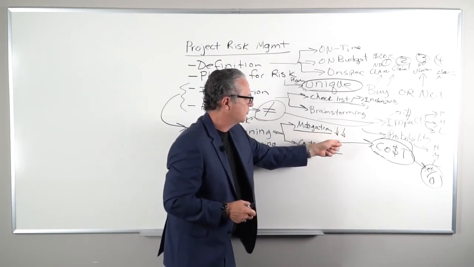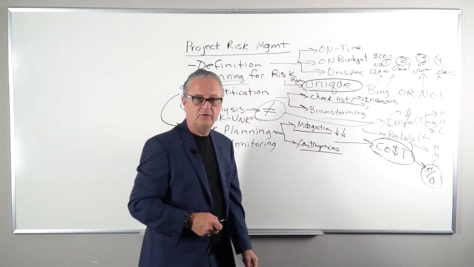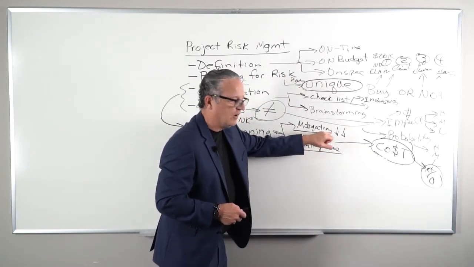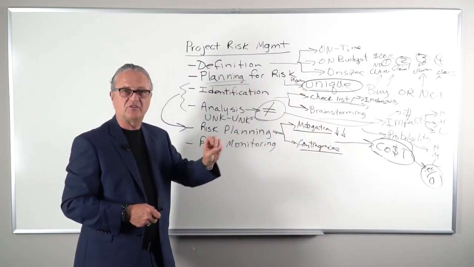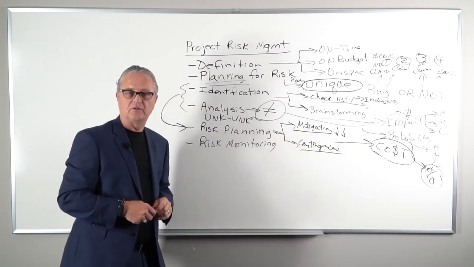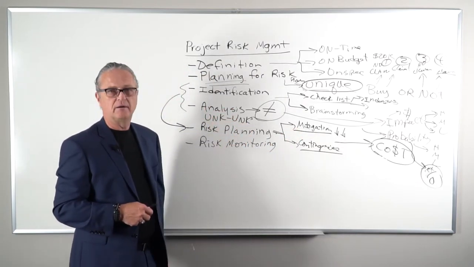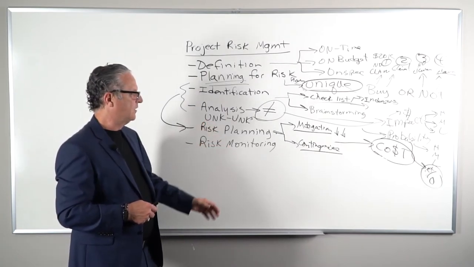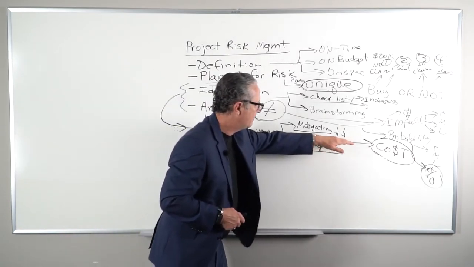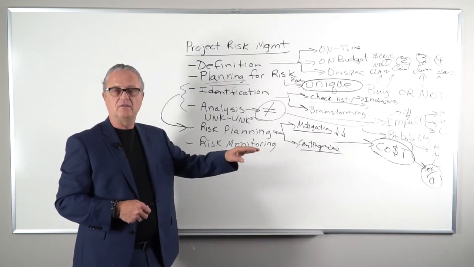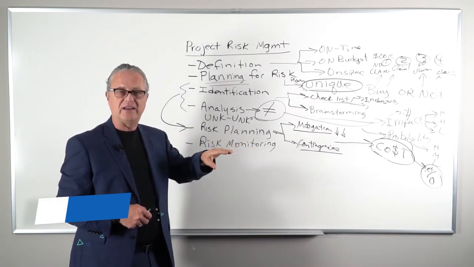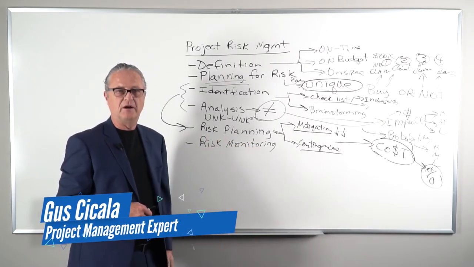So are we willing to create a premium, additional cost, to mitigate a risk that may not ever happen, but we're going to spend money up front to make sure it doesn't happen? Same thing you do with your car, right? You drive a car for 20 years, you buy insurance, you spend money up front, it's a mitigation. You spend that money, you may not ever get anything out of it other than peace of mind.